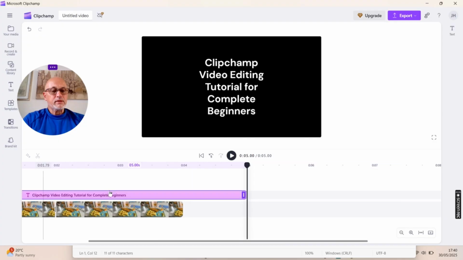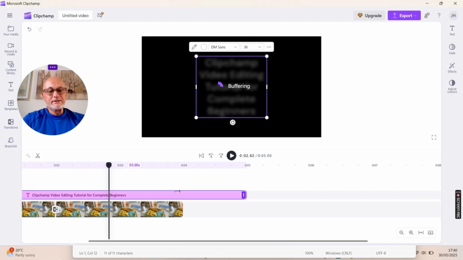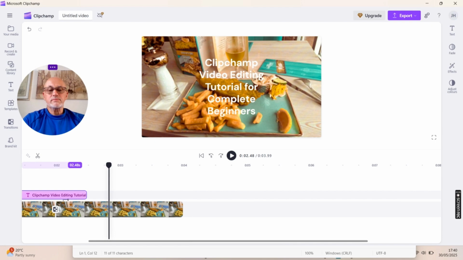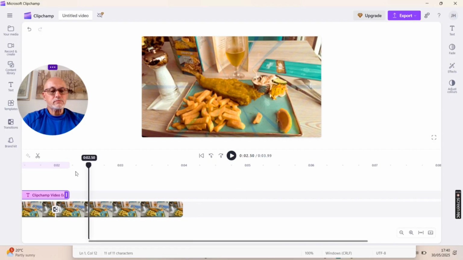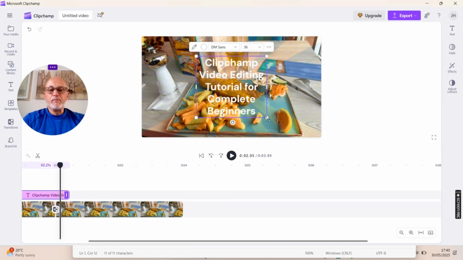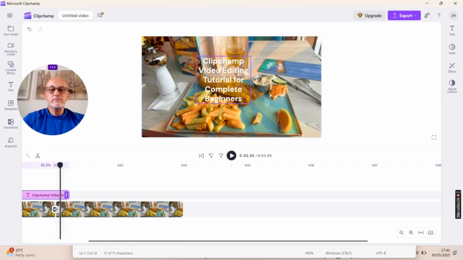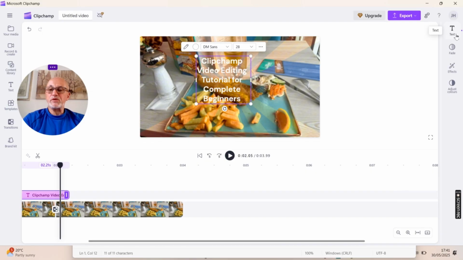I can move that text, and how long it runs for. So if I move the blade over, I can expand the text by moving this box, make it smaller. I can go up to the top here and tap on text.